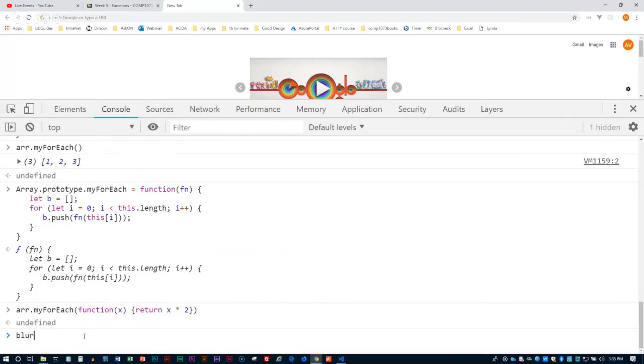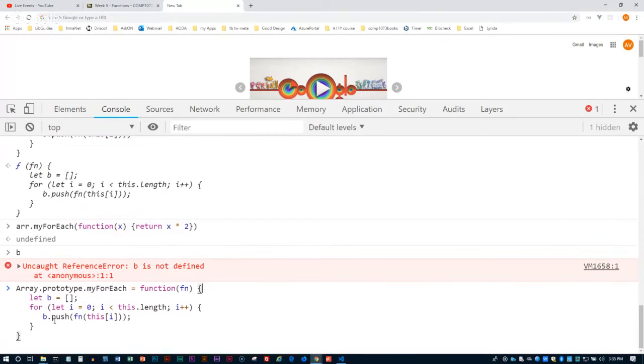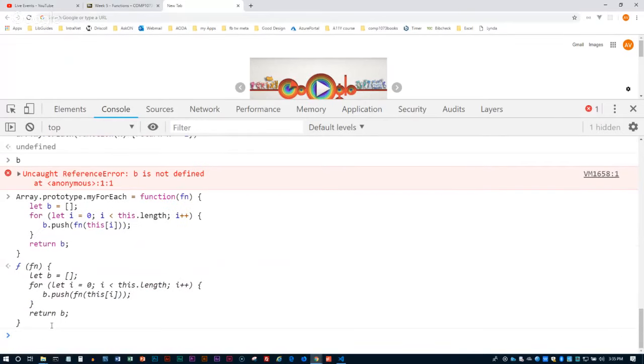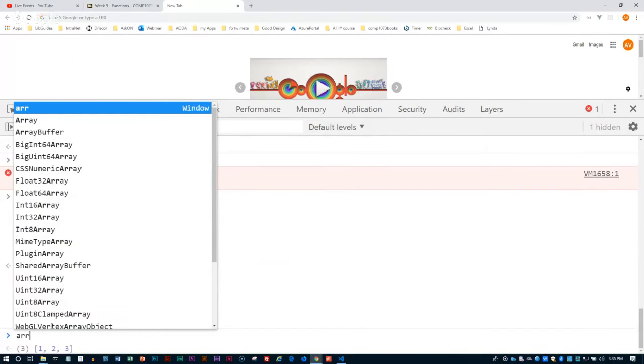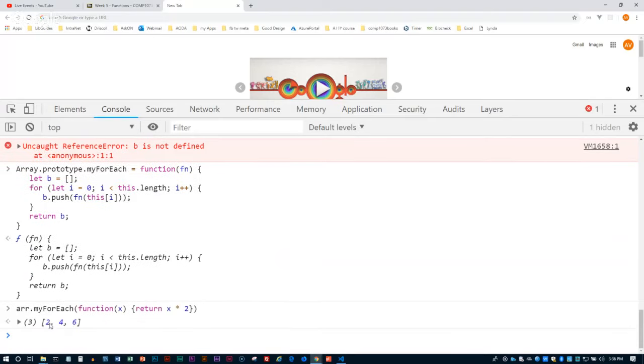Oh, that's why. Return b here. Try it again. Array.myForEach. Yes, I want this one. There. It gave me a new array, and it did what I said here.